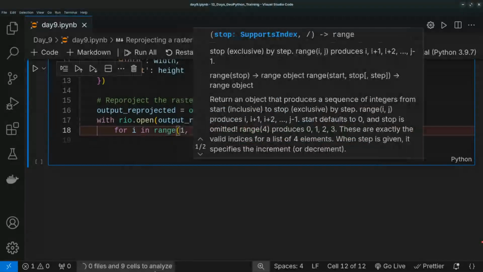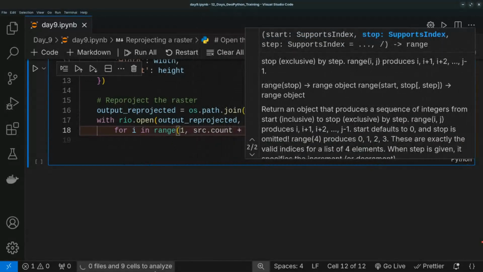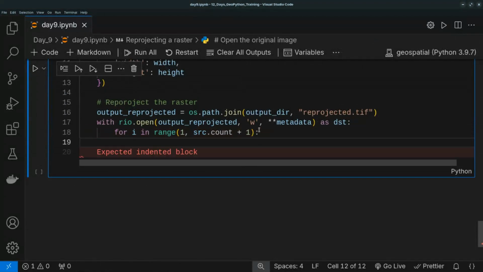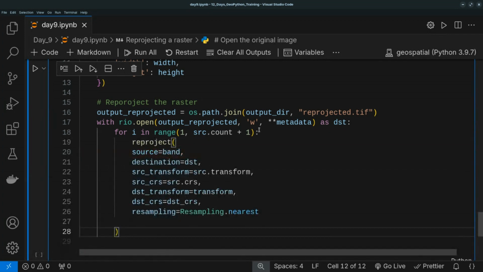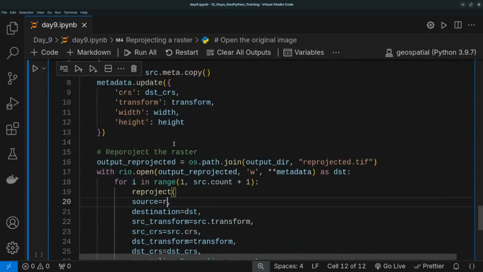I'm going from 1 to src.count plus 1 because you know that this range function will end at n minus 1, but I want to get it to the very end of the number of bands that are in the raster. So I have to add 1 to it. And then when that happens, I can now paste my reproject inside the for loop. And then a few places will change. This src, it imports as src, yes. I have to now call rasterio.band.